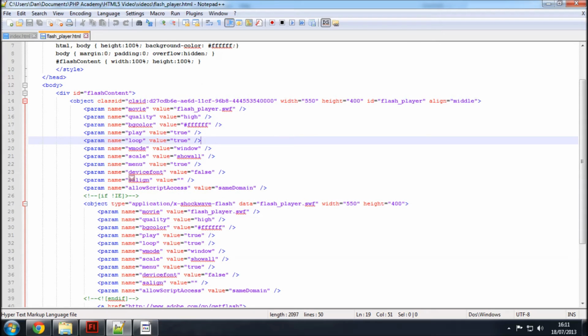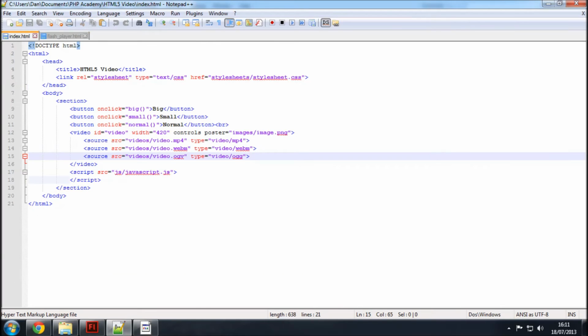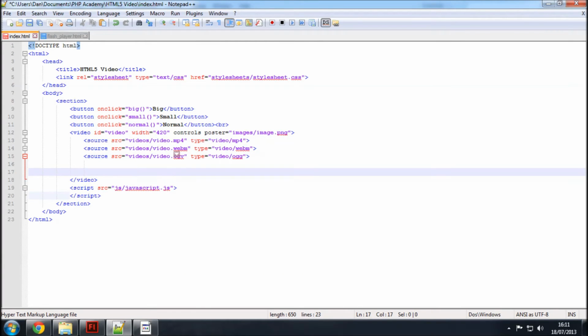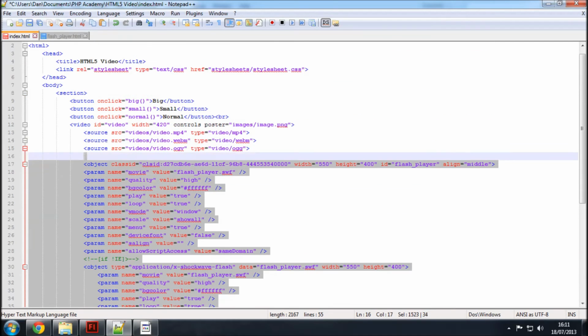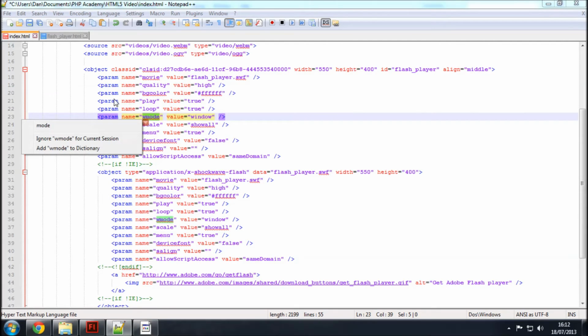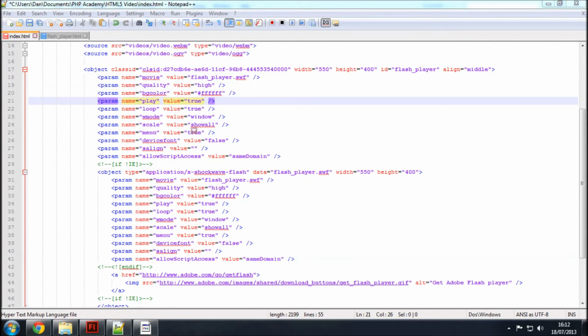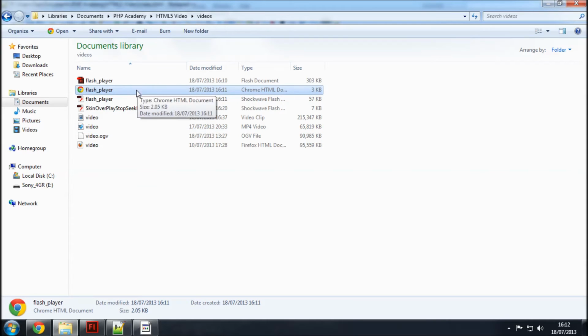What we're going to need to do is copy this object here, and we're going to paste it into our index, in the video element underneath the sources. So if I paste that in, now we've got a lot of lines of code here. And this is good because it means that we don't have to type all this. But there are a few problems. Because of where Flash published this in the videos folder, this HTML document and all of this assumes that everything is going to be inside the same folder.